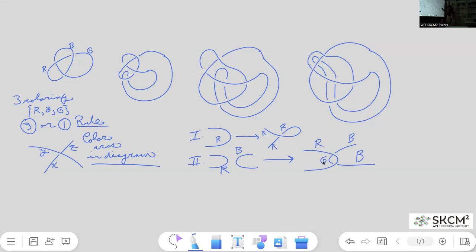But you will notice that if I went this way, I would lose a color locally. If I went the other way, I might have a color here, and a third color in the middle, the little arc, and when I pulled it apart, a color would disappear. That could happen. But nevertheless, I can go either way and induce colorings from one diagram to the other.